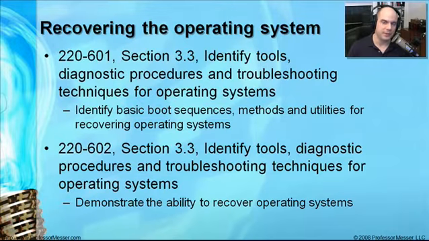I'm James Messer, and in this module, we're going to go through the requirements from our CompTIA exam 220-601, our essentials exam, section 3.3. And this is very similar to the requirements from the 220-602 exam in section 3.3, where we need to identify tools, diagnostics, procedures, and troubleshooting techniques for operating systems. We need to not only identify the boot sequences, methods, and utilities for recovering the operating systems, but we also need to know how to demonstrate the ability to recover these operating systems.